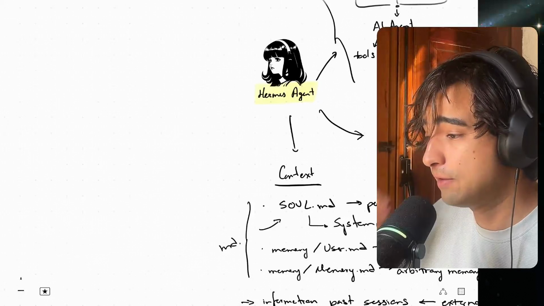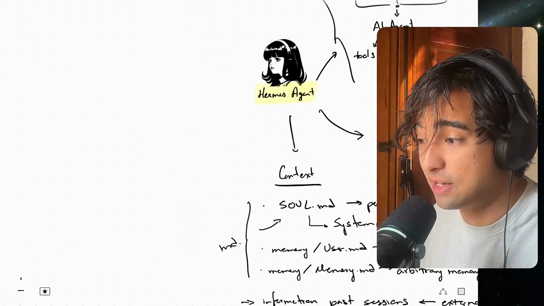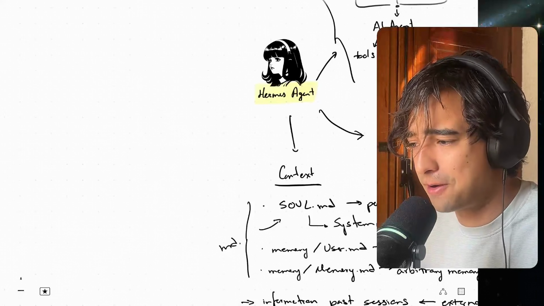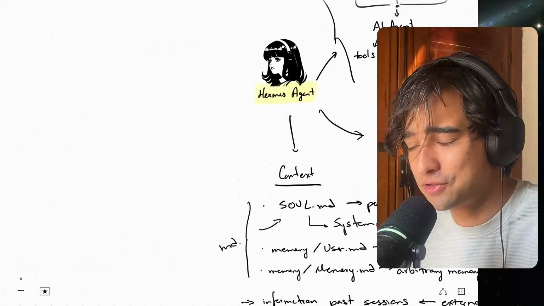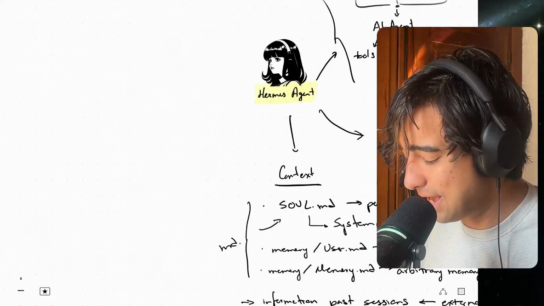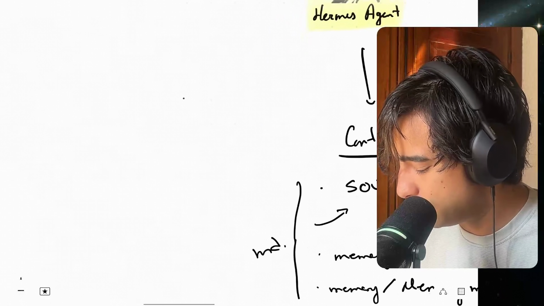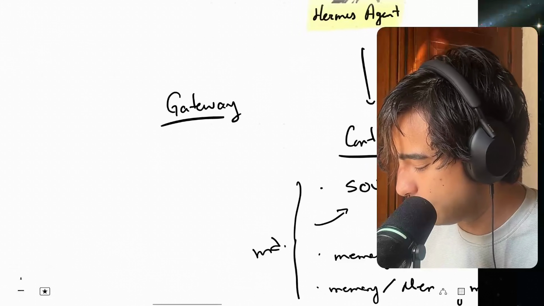And even though that is not necessarily the most difficult or complex thing about Hermes, I think that it is the part that made it as mainstream or as popular as it became. So let's talk about it right now, right here. So let's open a new branch and call it Gateway, like this.